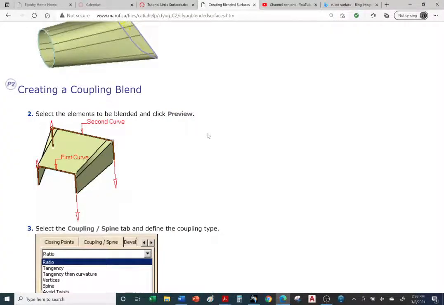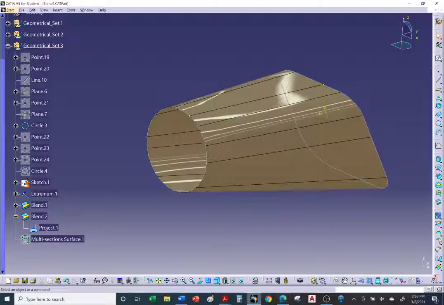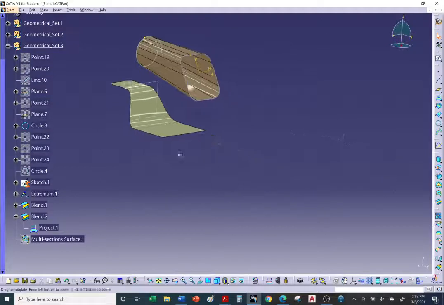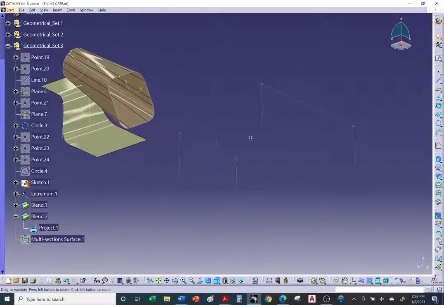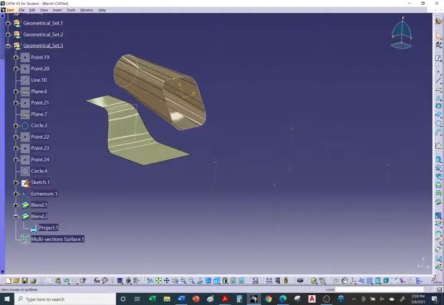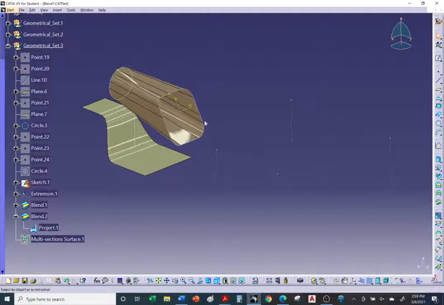Okay, so let's do this one now. Coupling. Let's see if I find this one. Okay, here we go. By the way, blend, because of the ruled surface, is a good command to use for wings when you're generating that long wing surface, use blend. Your instinct will be to go with multi-section or with sweep. For a wing, nice ruled surface, go with blend. Even though we're not blending surfaces, it generates a nice ruled surface between profiles, right?